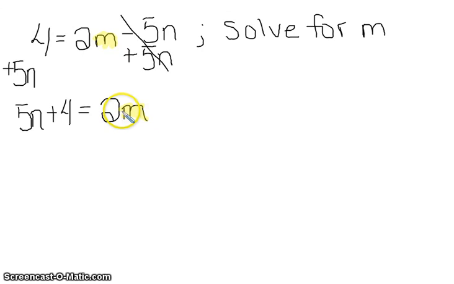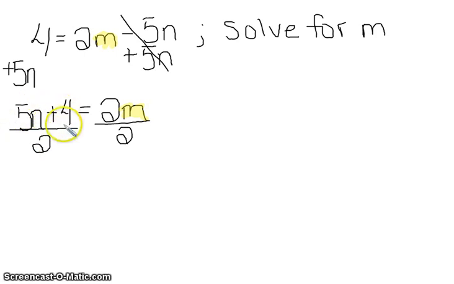Since this is attached by multiplication, the inverse of multiplying by 2 would be divide by 2. Now if I divide this side by 2, I have to go over here and divide this side by 2. And be very careful here. Don't make the mistake of only dividing the 5n or only dividing the 4 by 2. This entire side, just like this entire side, must be divided by 2. So to make that simple on yourself, just take the entire side, put it over 2. Divide everything on that side by 2.